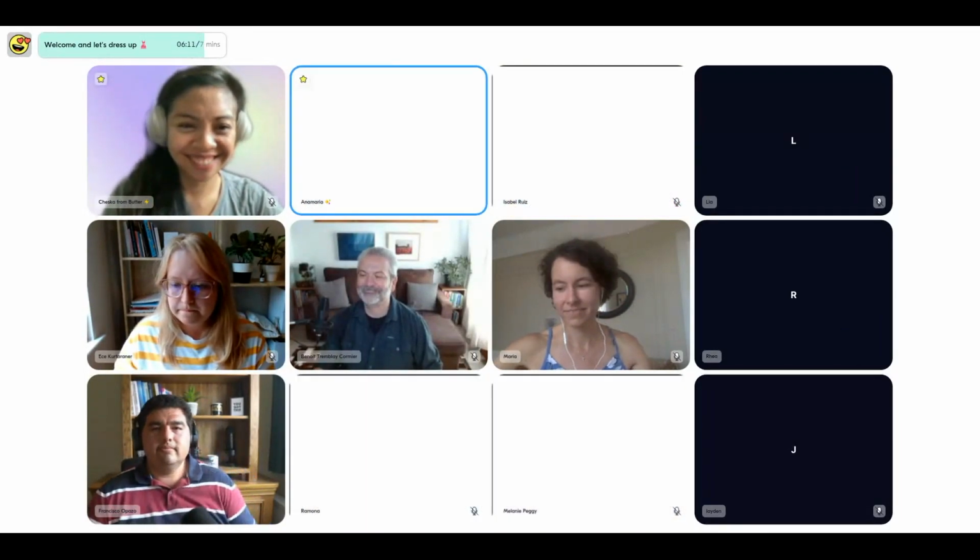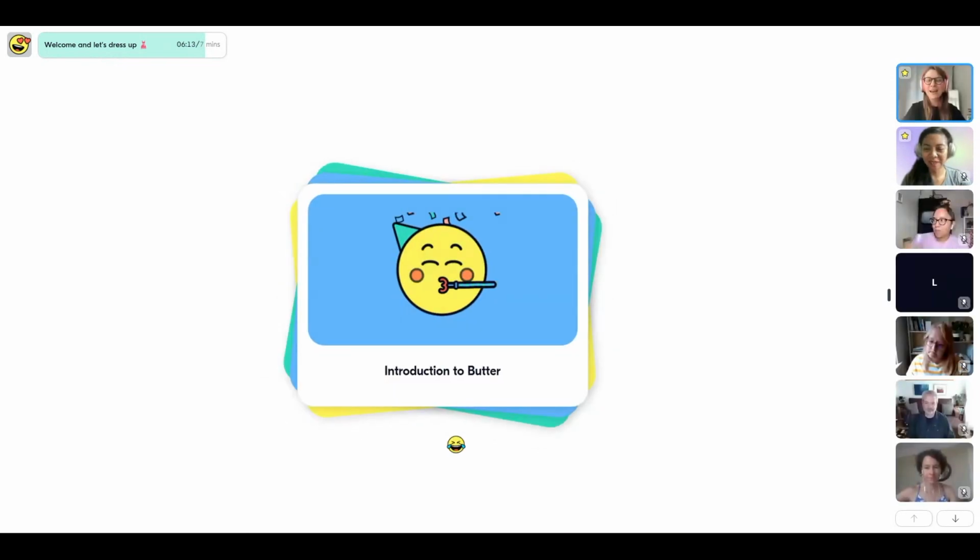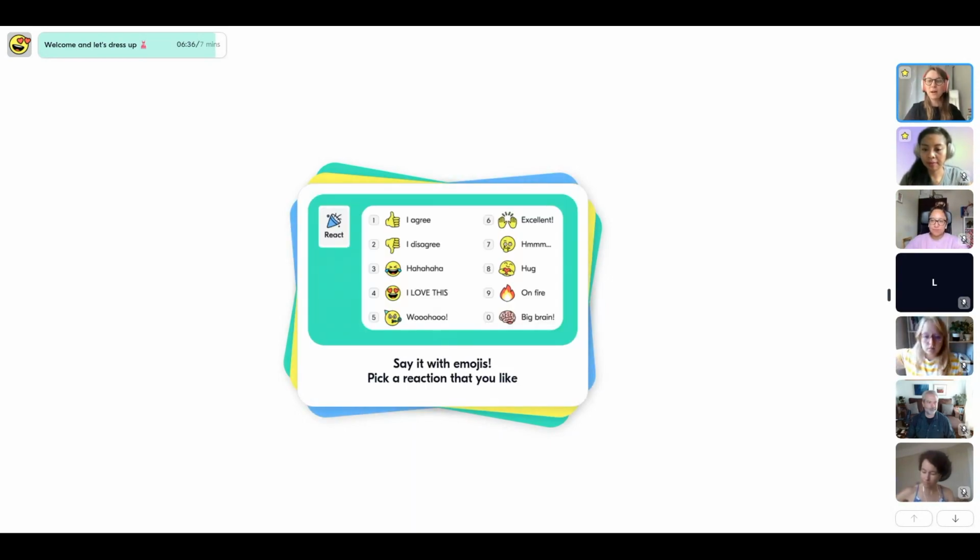And so I am bringing here my favorite feature in Butter, which we call the flashcards. And I'm going to use them today for several objectives. And this one, as you will be able to tell in a second, works as a mini presentation, as a mini introduction to the main Butter features that participants need to be aware of. And so let's see what we unravel here.